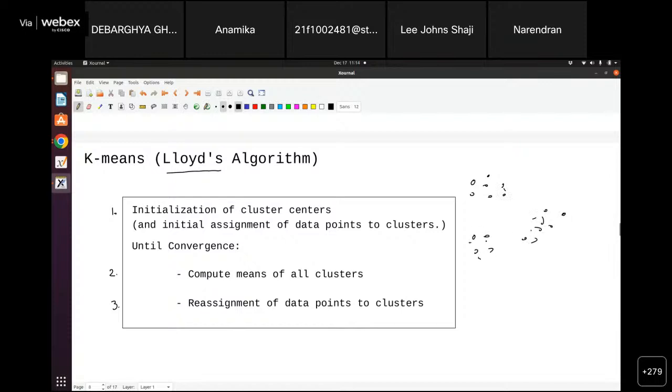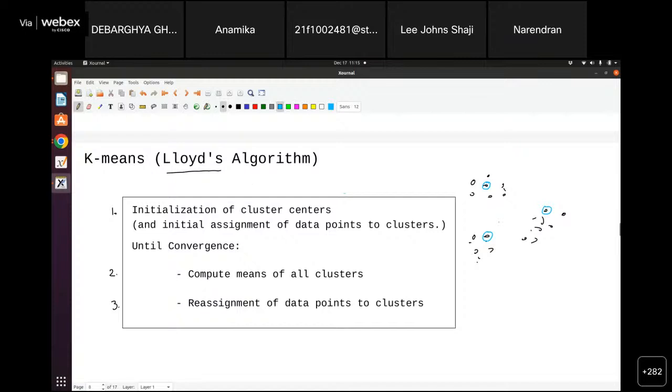Let's say these are the data points. You will randomly initialize some cluster centers. Let's say this is one cluster center, this is another cluster center, this is another cluster center. This is random, okay? There is no strategy that you use here. So k-means initializes cluster centers randomly, okay?